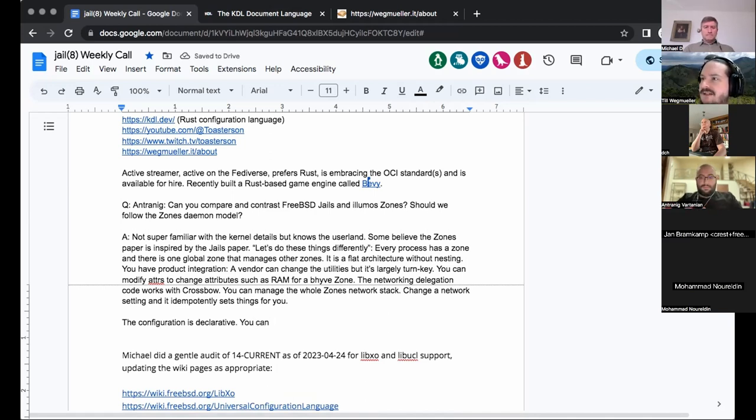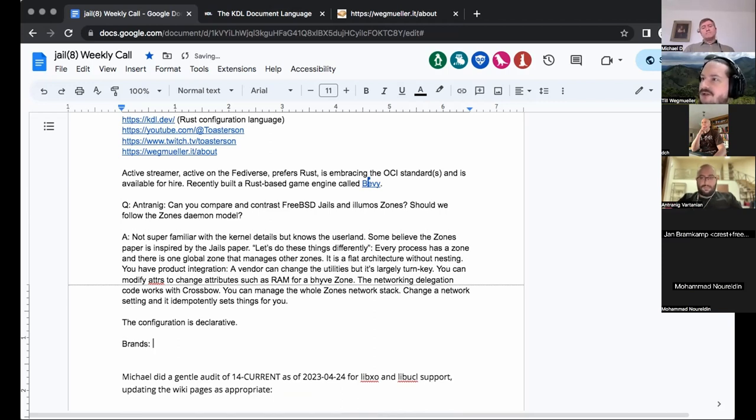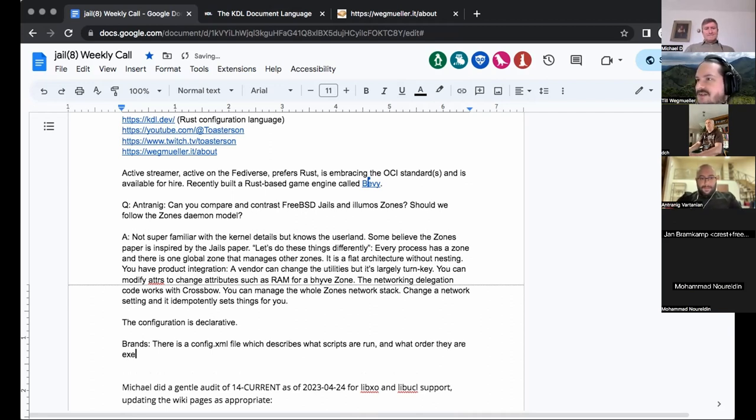So brands are basically, there's a config XML in /usr/lib/brand, and per brand there's a directory and there's a config. In this config XML, you mention which scripts get run by the zone daemon and what arguments they take and in which order. Sometimes there's additional arguments. Sometimes there's things that run in the global zone. There's a couple of different things you can do. And you can then read the zone XML manually. And basically, based on the attributes in that zone XML, you can handle whatever you need. There are certain things on how to get the attributes into the environment, but development ended there. So there is a bit of improvement possibility there, but mostly you just end up reading whatever config files you have, so you can do the adjustments.